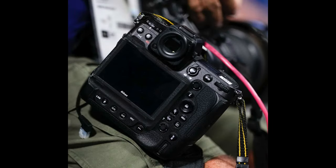And during the summer, I saw the leaked photos from the Olympics that showed the back of the Z9 with the gaffer-taped screen. Now we know why. Catch that last moment of the teaser? Now, with the signs of this imminent release, I'm asking myself, will I actually pre-order one?